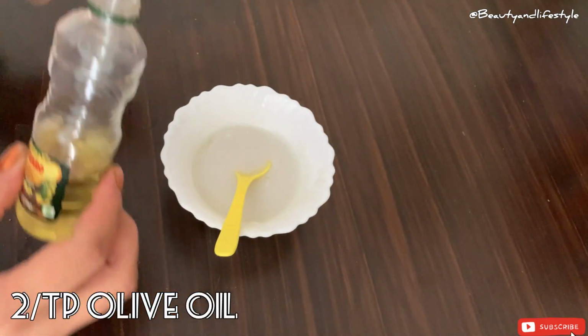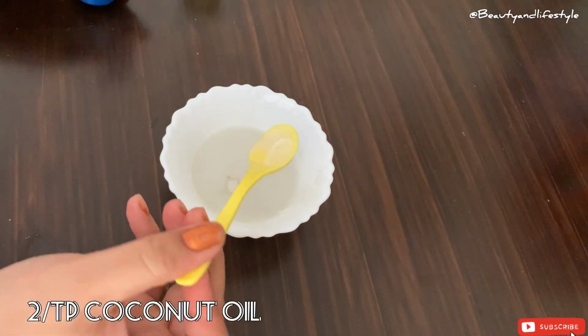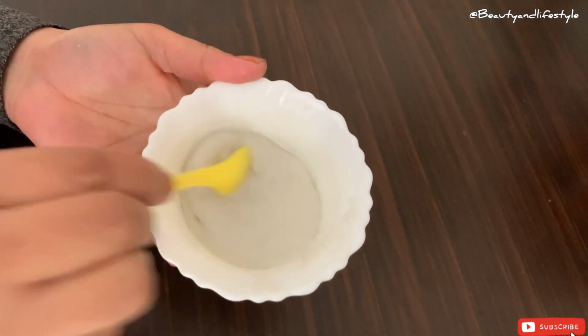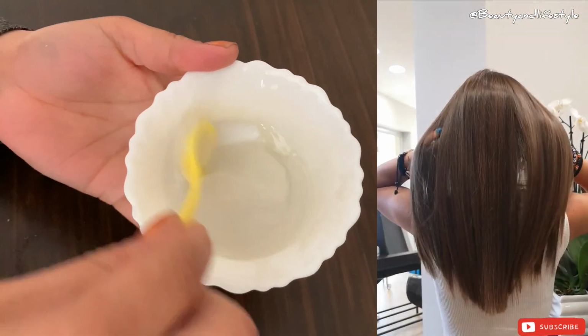Add 2 tablespoons of olive oil and 2 tablespoons of coconut oil, and mix them well until they are fully blended. Next, add the rice paste to the bowl and mix everything together until you have a smooth paste.